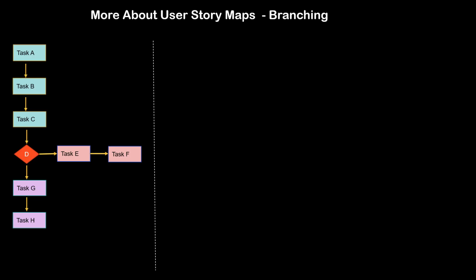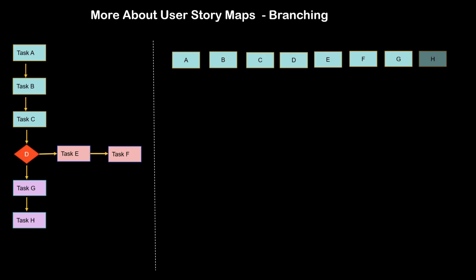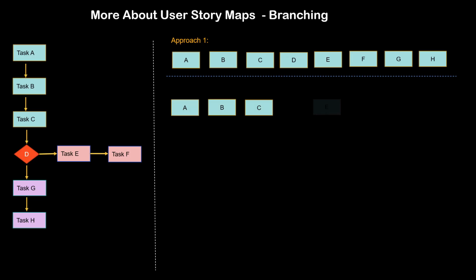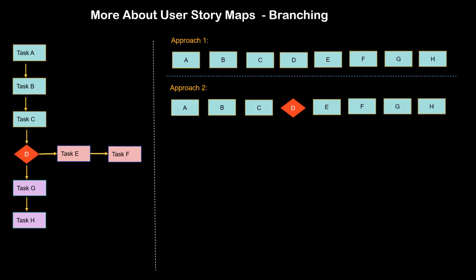You would simply place these options next to each other, including the decision. And you would tell stories to explain these options. You might say the user will first do A, B, and C, and depending on the decision D he takes, he will take either E and F or G and H. And if you want to differentiate D because it is a decision, not a task, then maybe you can change its color or shape to indicate that.